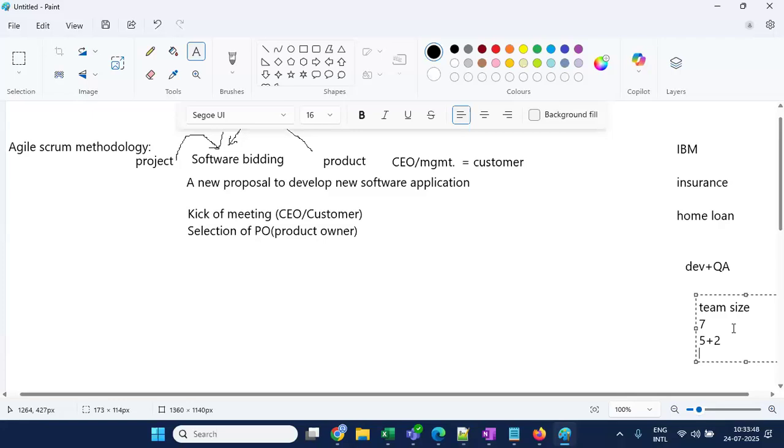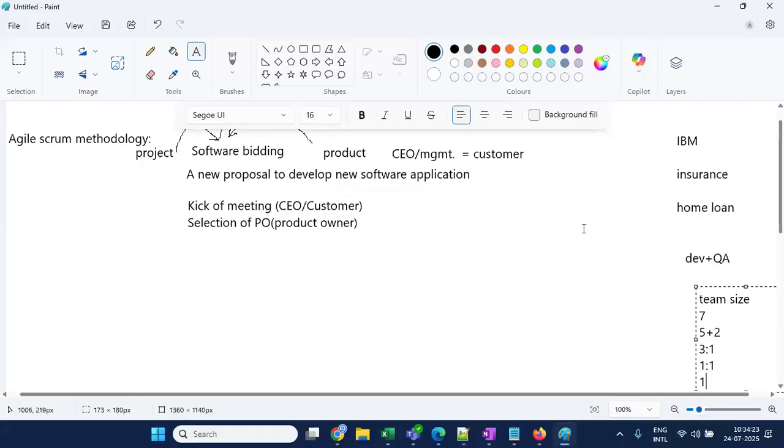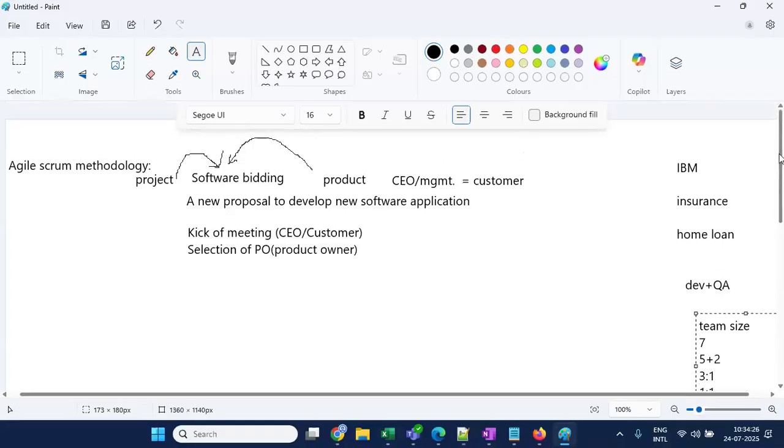For a normal simple shopping site or logistics site, it will require only a 3:1 ratio, which means for 3 developers, 1 tester is sufficient, because in software we have the front end and back end. As part of our course, we are going to cover front end UI testing, back end database testing, and middle API testing also. If you are working on a networking or cloud related system, 1:1 is sufficient, 1 developer, 1 tester. If you are working on satellites or rocket launching, a huge application, then it will be like 1:7. Okay, high end application.